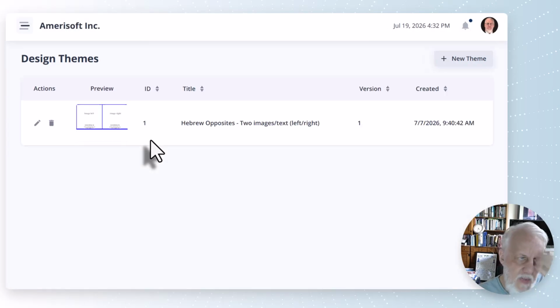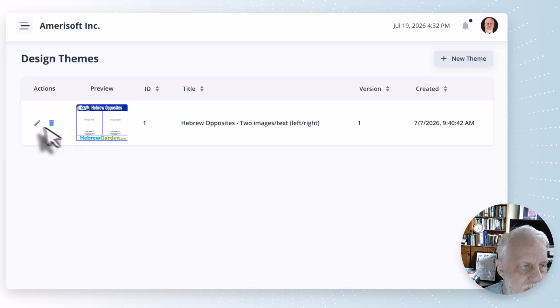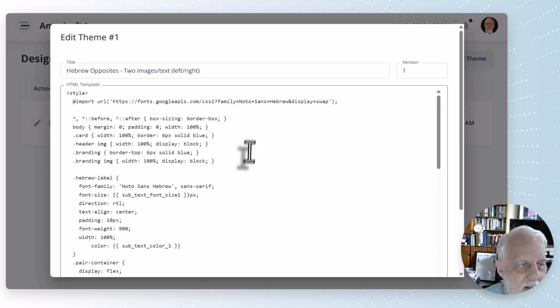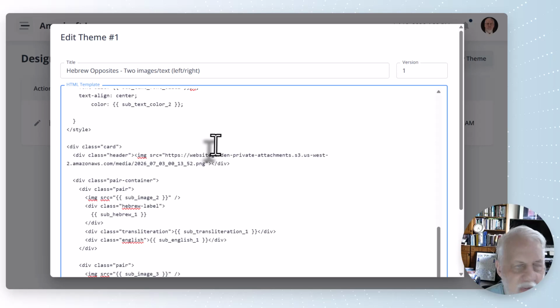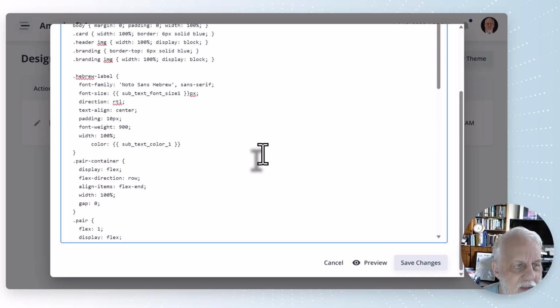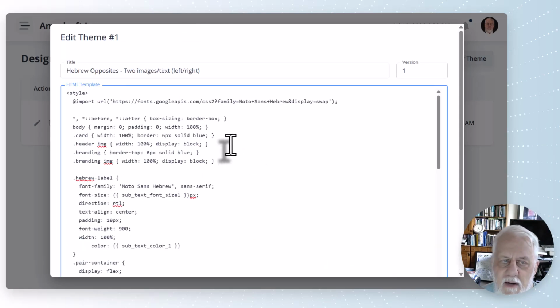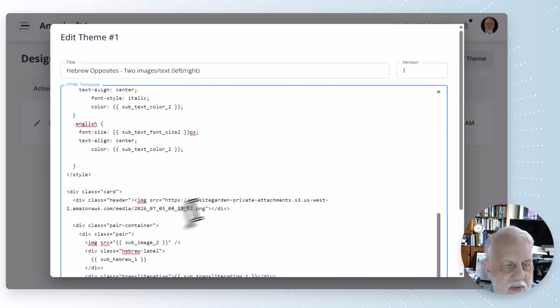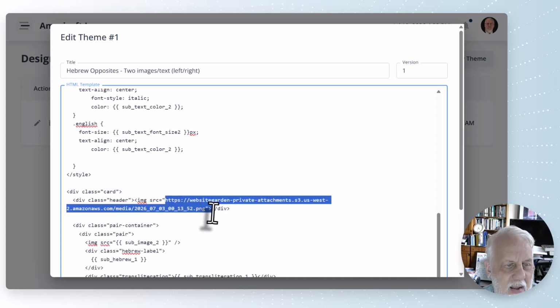What this is basically is an HTML template. If I click edit here, you're actually going to see HTML with CSS, cascading style sheets, inside of it. And again, I know if you're not a programmer, you're going to freak out and say, oh my gosh, what is all this stuff, right? So again, we have what we call services in our store, and you can hire us to do this for you if you need it. Or we're probably going to provide several common templates like this one that I did, but obviously you're not doing Hebrew, so you'd still have to do some little substitutions here. Like this is where it's basically getting my banner out of an Amazon picture, right?